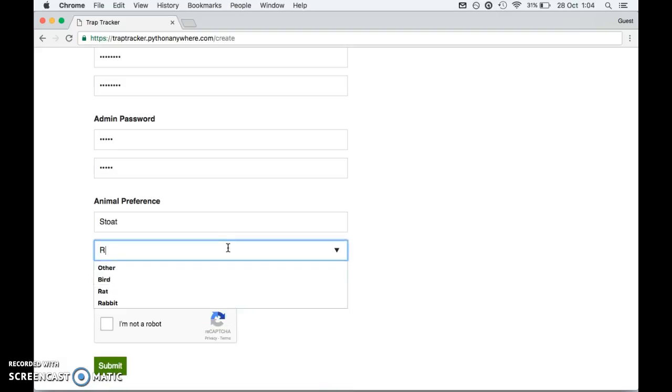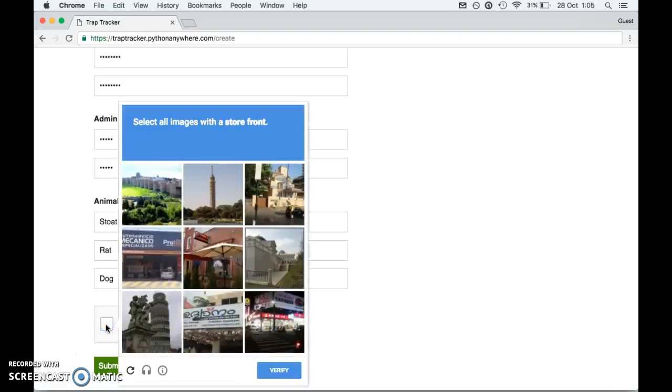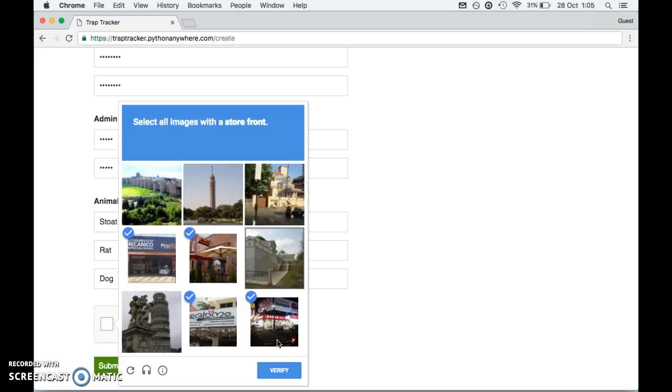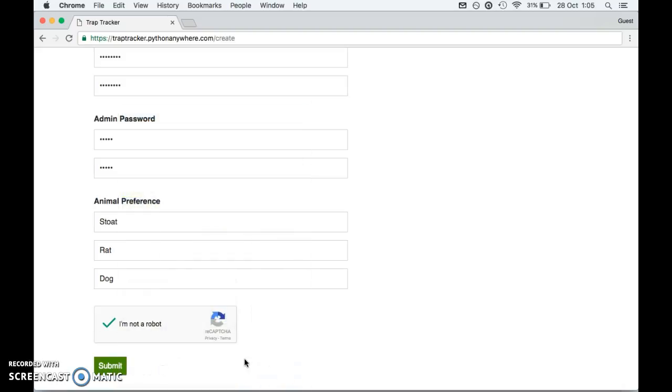Also, if the list of animals gets too long and you're trying to search for it, if you just type in what you're looking for, it will show up for you. Then make sure you tell the website you're not a robot. This is just to make sure that our servers don't get spammed, and then complete the reCAPTCHA if required, and verify, and then you'll be able to submit.